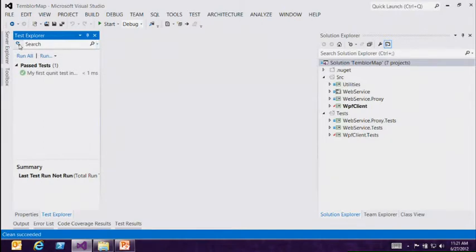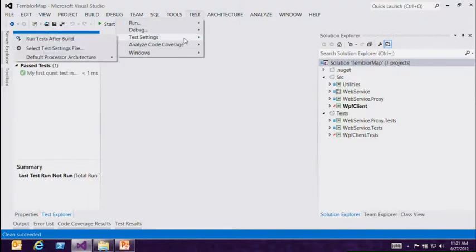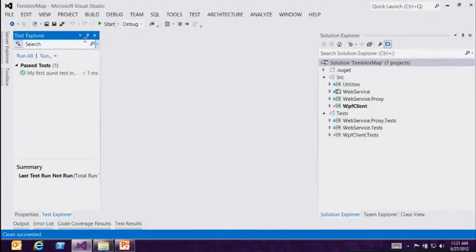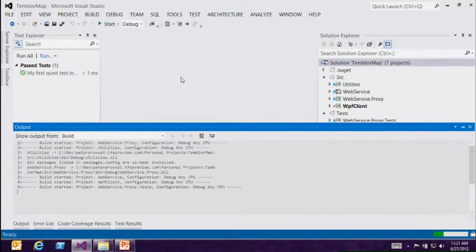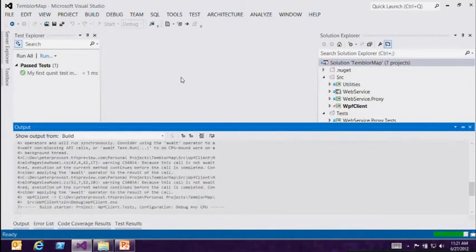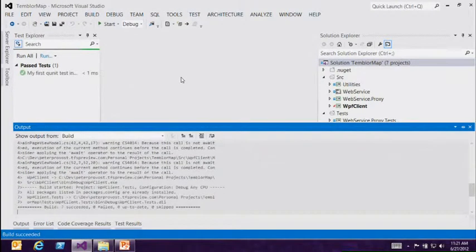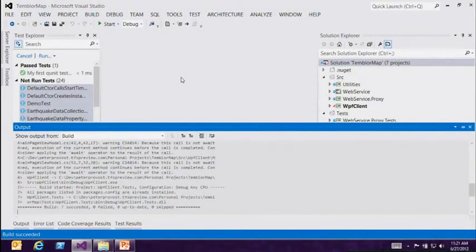I'm going to turn on this option right here, run tests after build. It also exists up here, run tests after build. Now that I have this on, I don't have to think about the problem anymore. Now it's just anytime I build, I'm hands off the keyboard, so you see I'm not cheating. And you can see the build was pretty fast. And there goes the test run.